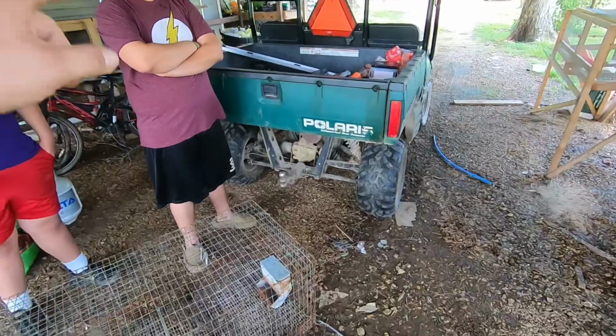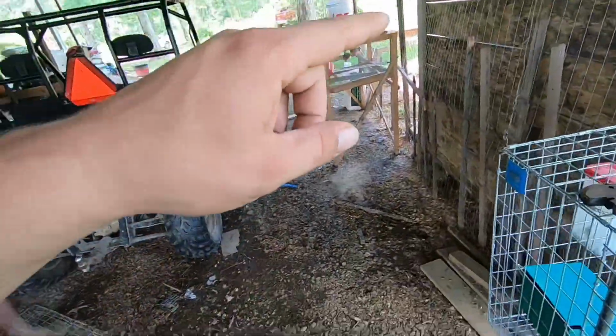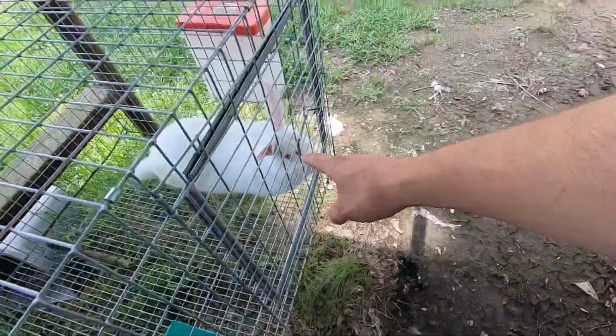And then we have another little cage that we're gonna suspend over here also, that we're gonna move our breeder buck into. That way we can put these four does in these four pens, then we'll have a birthing pen and then we'll have the buck in his own pen. So we're gonna get to it and get this cage put in, and we'll video it as we go along and show y'all us moving the rabbits also.